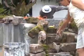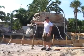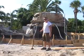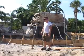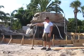In one pour, we're going to pour the footer for the slide and all the concrete deck space. And once that's secured over the weekend, next week we can start stacking our rocks to build our slide and start our flagstone patio.